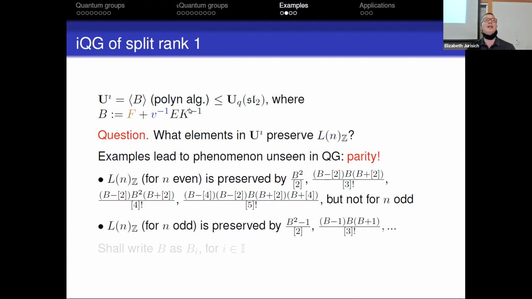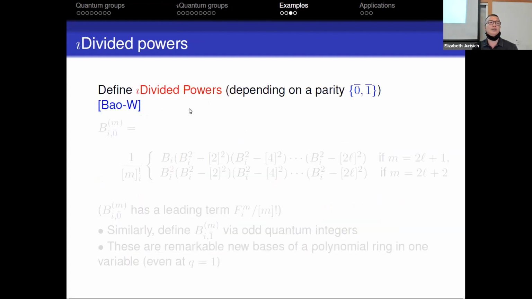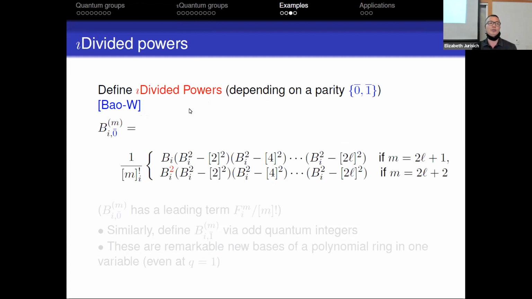Remember, in the Lusztig divided power, F to the n over n factorial, all the spectrum is 0. This is a monomial in F. So if you want to talk about higher rank, you write B as Bi, to remember which simple root i. Now, this is the general formula I just wrote down earlier, but you can summarize. This is what we call the i-divided power. And this general formula in the case of even parity, there is a closed formula you can write down. And also this can be redefined using a recursive relation, a very simple recursive relation. Okay?